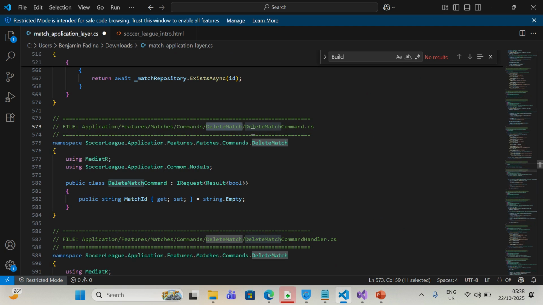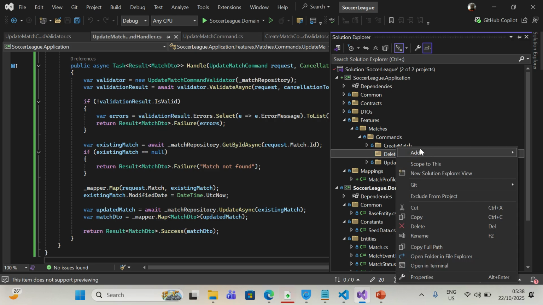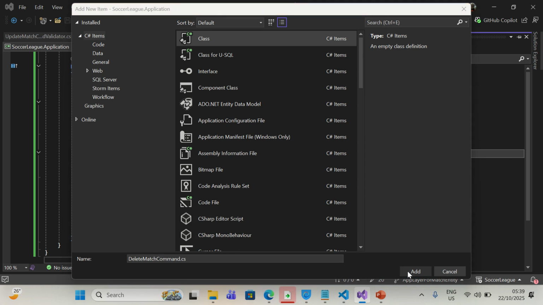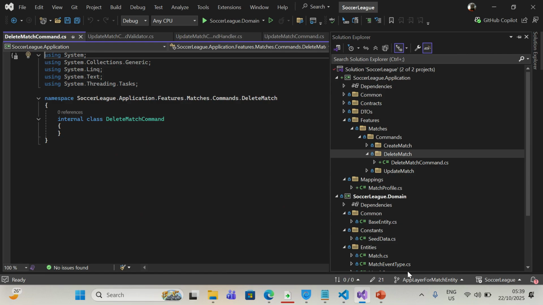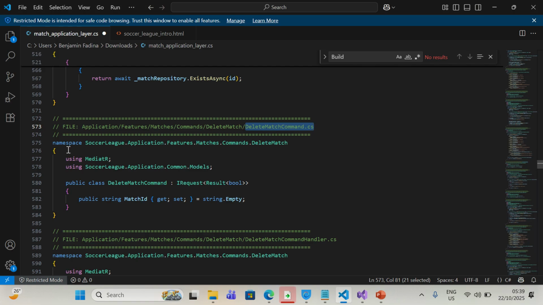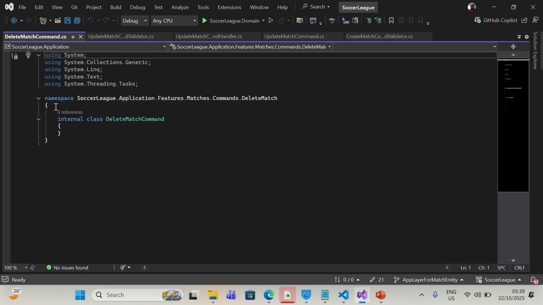So inside the delete match folder, we are going to create another class called delete match command. Now this is the implementation for delete match.